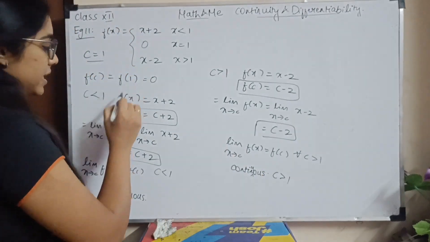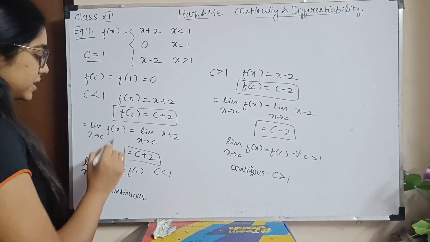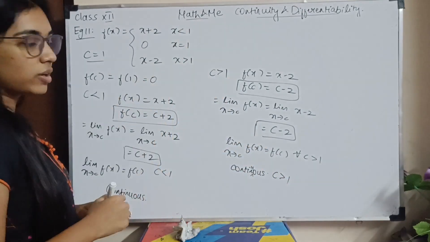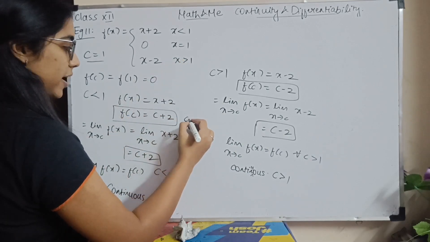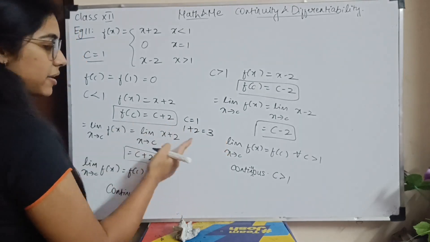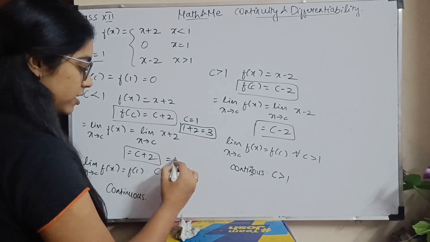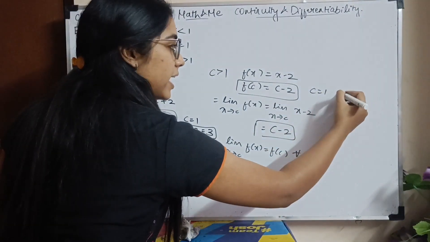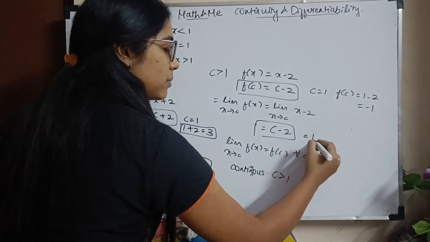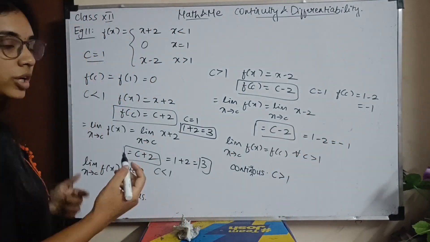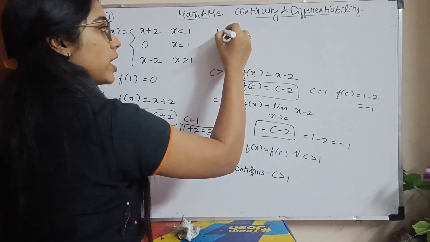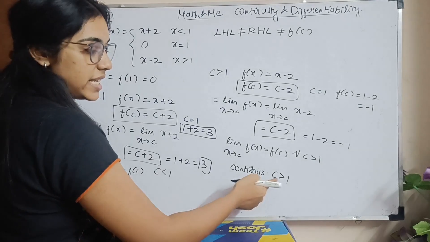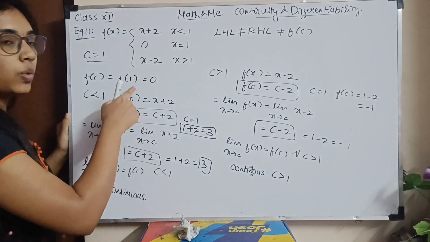You can see that these values are not equal to this — the left hand limit and the right hand limit are not equal to the actual function itself. This is a generalized way of writing it. The value of c is going to be 1. When I substitute 1, I'll have 1 plus 2 which is 3. So f of c is 3. Similarly, when I substitute 1 in the other piece I have 1 plus 2 which is 3 — these two are equal. But for the right piece, 1 minus 2 is minus 1. So 0 is not equal to 3 and not equal to minus 1. Left hand limit is not equal to right hand limit, which is also not equal to f of c. So it is not continuous at 1.